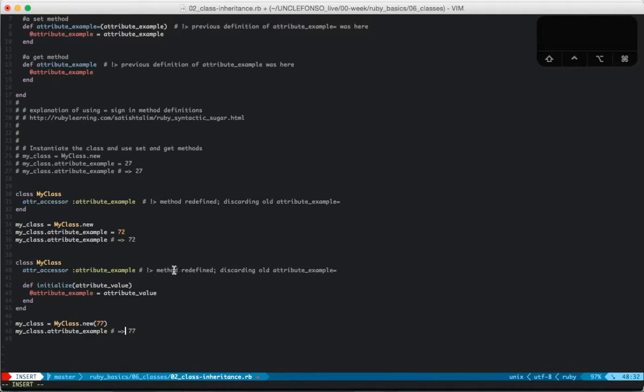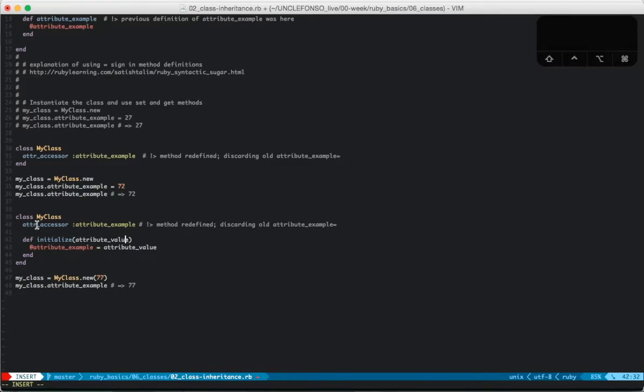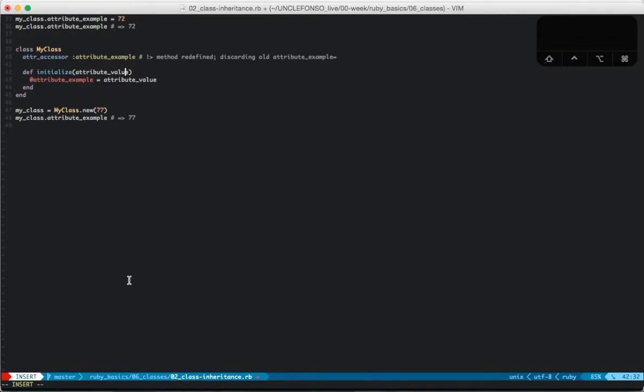I see. Okay, we get these because I got the same name class here for the example. So that's what this little message is. Because you've got this my class defined up here, and now we're redefining it. Okay. So you get the idea, right? Here we're setting up this class with the ability to receive a value on an instantiation, right at its initialization point, right? That's pretty cool.